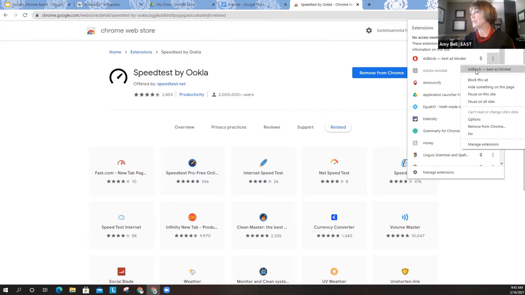For AdBlock itself, it has several options that maybe your other extensions don't. AdBlock blocks ads on your websites. It's going to give me options like block an ad, hide something, pause. There's also an option.